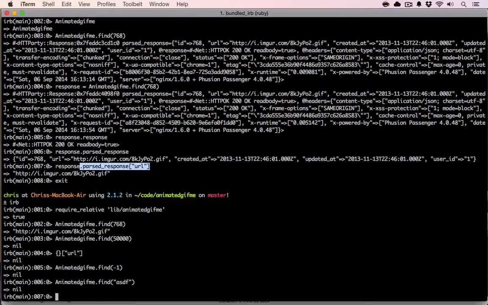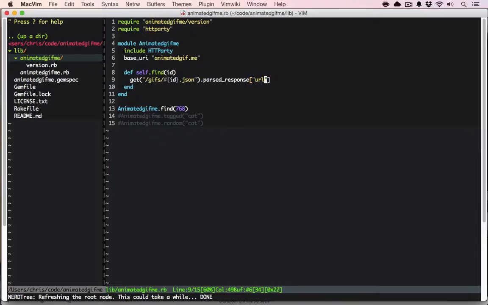So you could even pass in a string of characters and it's going to be fine. So long as you can interpolate this ID object into a string, as long as it has a to_s method, it will put it in the URL, and then as long as my server, a Rails application for animated gif me, doesn't blow up, you will get a response back and you'll be able to access that. So we'll always have a nice and functional, clean parsed response here that will handle it for us. So this is pretty cool.